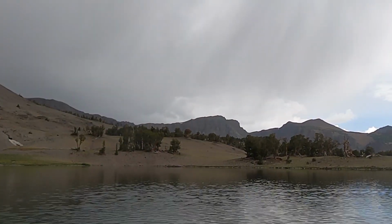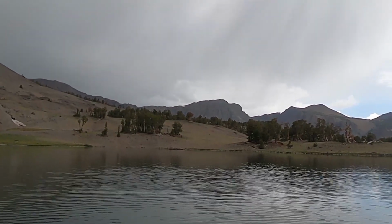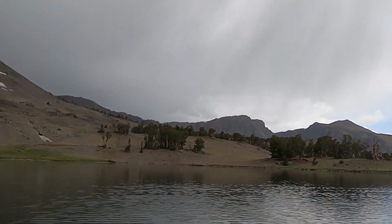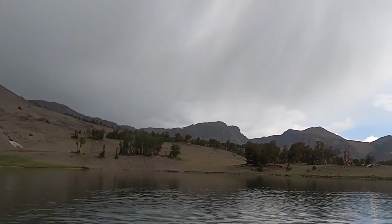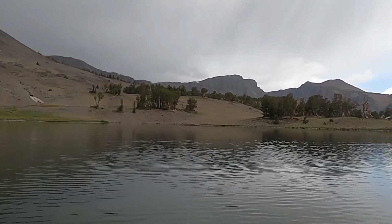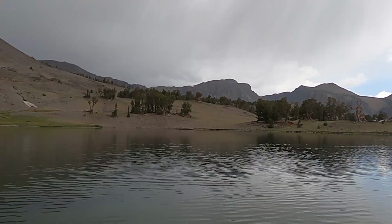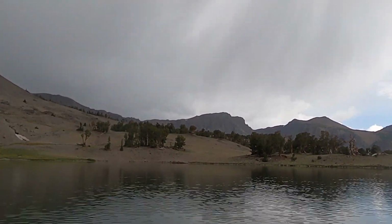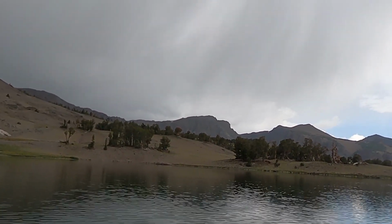The rain has come down, but it's not actually that bad, so I'm going to continue fishing. I'm fishing this dry, and this is sort of a Hail Mary. The way that I'm fishing it is I'm casting it out, waiting until the rings subside, letting it sit, giving it a couple twitches, and then I'll let it sit some more, and then I'll recast. I'm not going to sit here for 10 minutes with my fly just sitting out. That's just not my style.